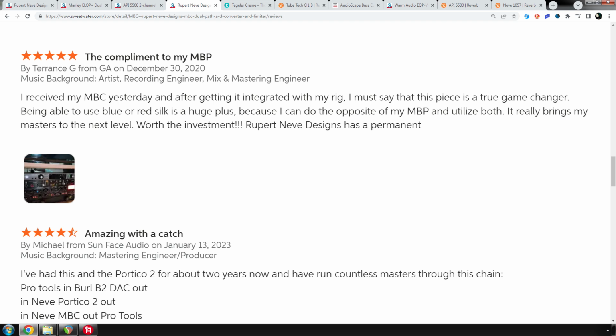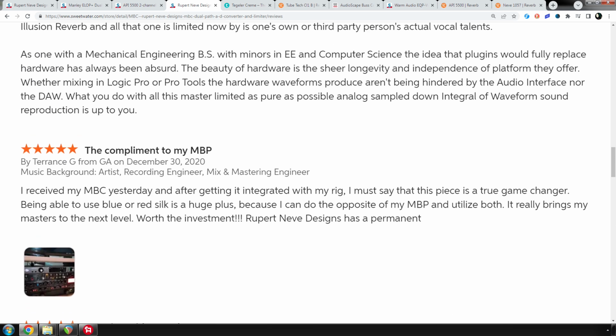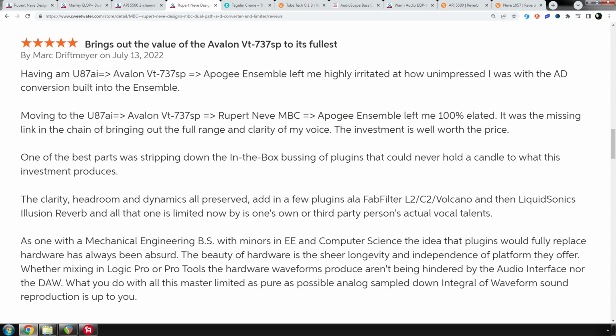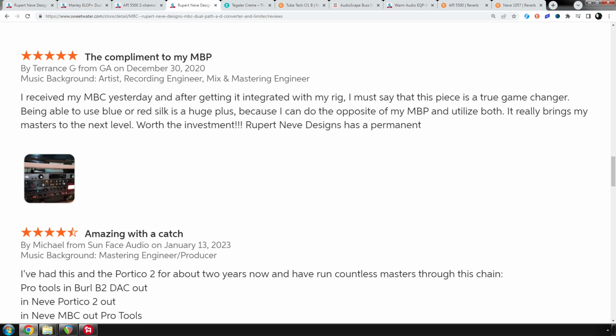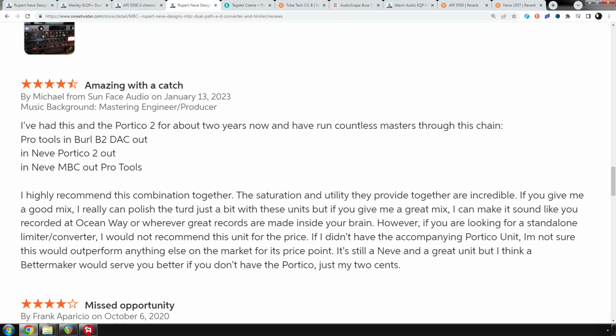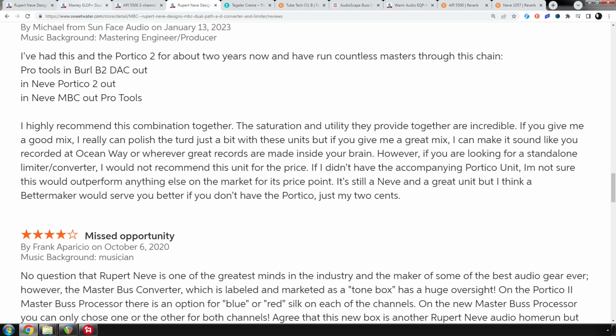Because yes, plugins are really good. But I'm still of the opinion that compressors and saturation, and to an extent the equalizers, if there's transformers or tubes in them, but saturation and compression is still not 100% there with plugins. But you don't have to worry about that now, because now you have a plugin that actually is the real hardware, which is pretty neat, right? But yeah, look, all these people giving the 5 stars or 4.5 stars, and you're like, man, I want this. I want this. Now you can have it.